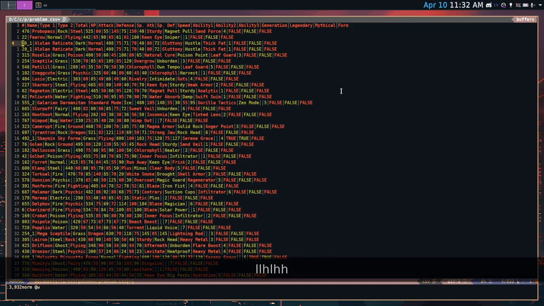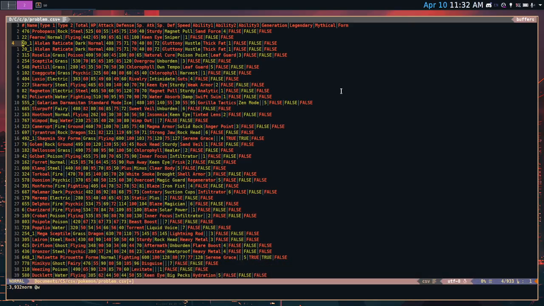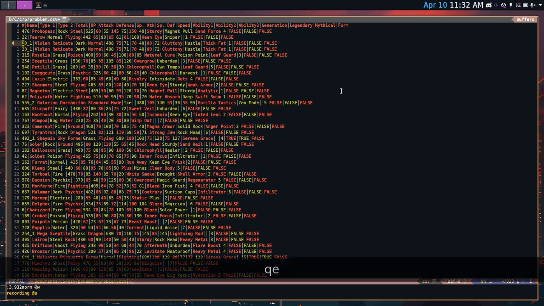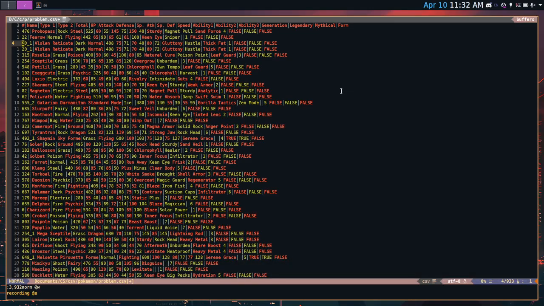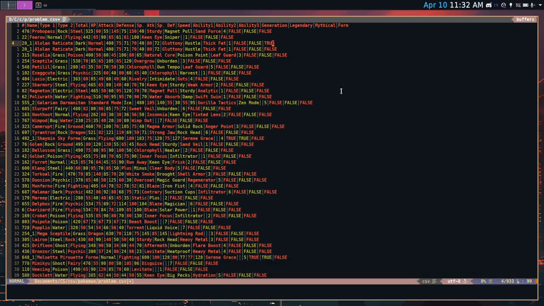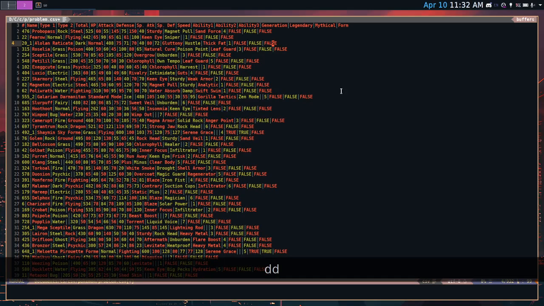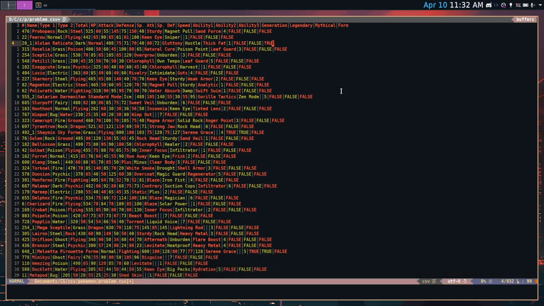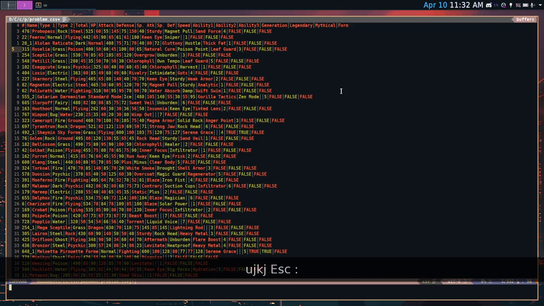So what do we want to do? We're going to first define this macro in register E. And simply what we're going to do is go to the end of the line, go backwards to the last comma, delete everything, append, and write true. And that should be our macro. We're going to test this using @E, and as you can see, it works. So this is our macro, and we defined it.